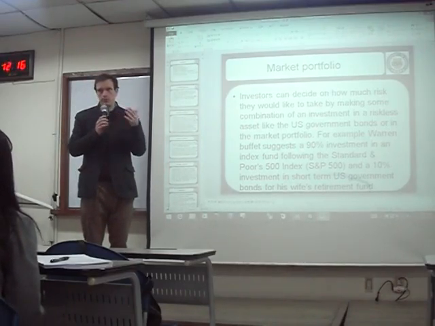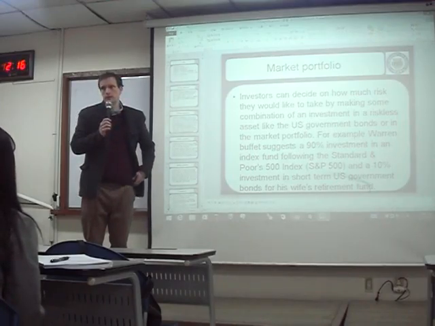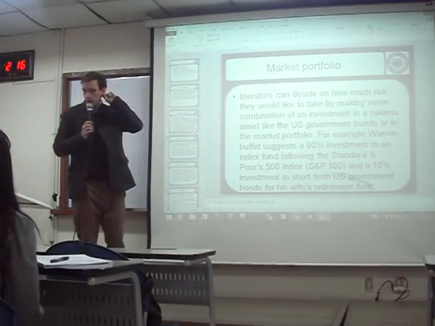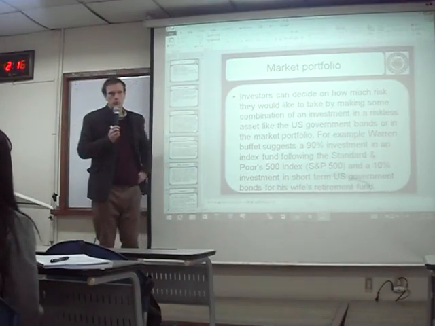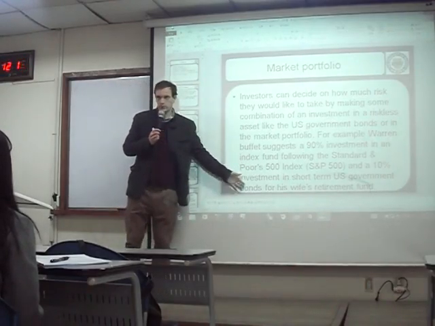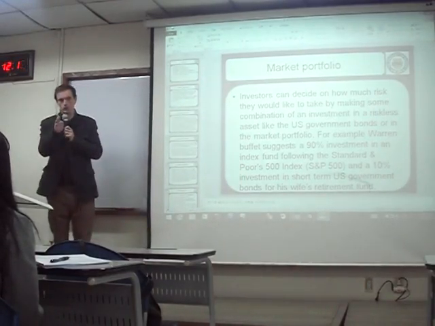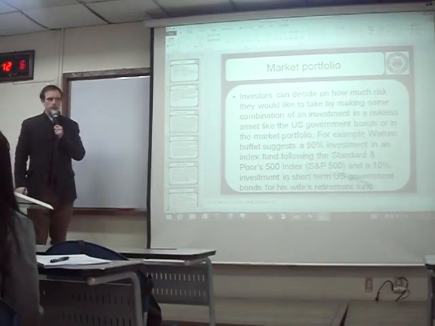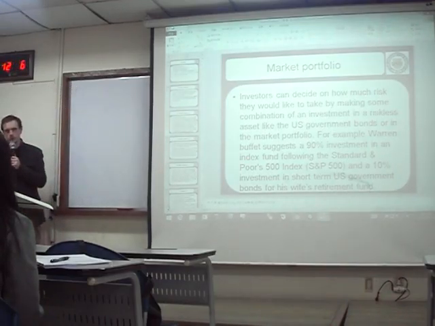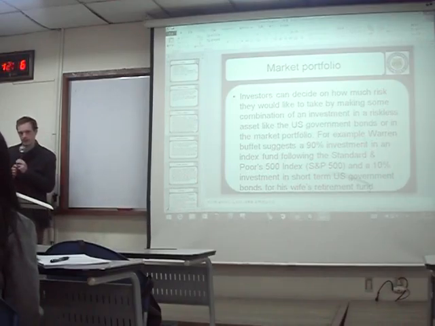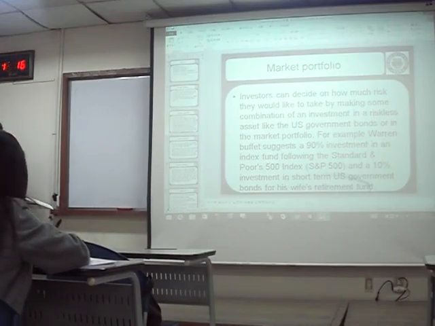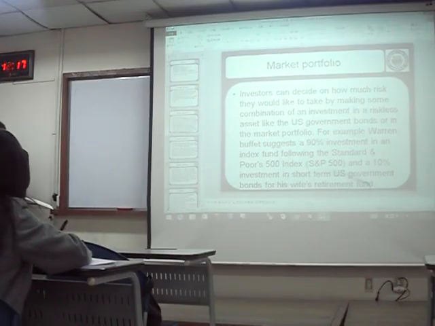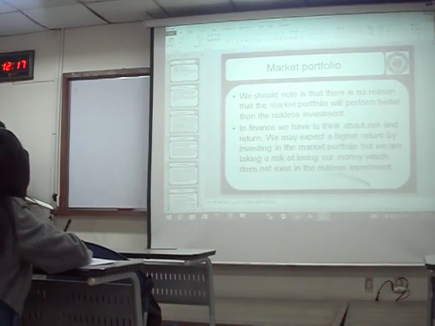Try to buy the market portfolio, right? So maybe the US index or the MSCI Global Index, okay, of 500 or 6,000 companies. That's going to be a more stable place for her to put her money, okay? And she can put some money in bonds too, but only if she puts a gun to your head. Because later, if you make a mistake, then she's going to blame you. She lost all her money. It's all your fault, right? So it's always better to ask them to talk to a professional advisor. Okay, but this is a general idea that we could use for investing. We understand the idea.